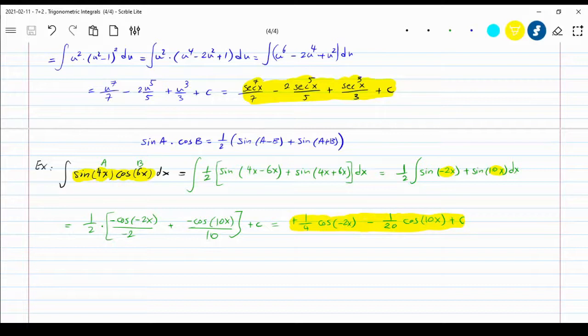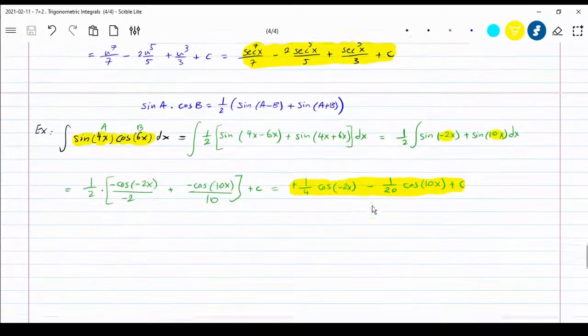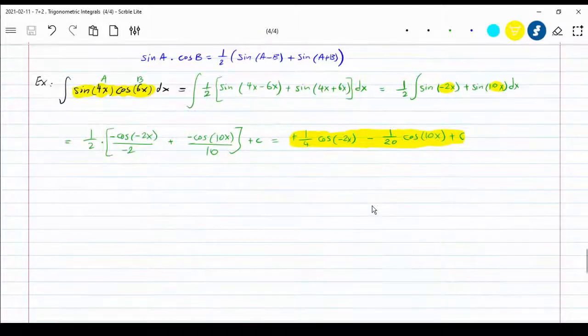Okay, so just make sure that you use the correct integration technique. If it was cosine and cosine, nothing would have changed. It's just that these functions would be maybe cosine instead of sine, and instead of addition and subtraction you may have b minus a or b plus a. Doesn't really make any difference.